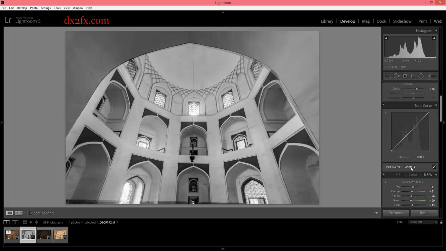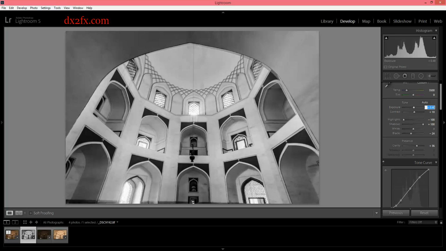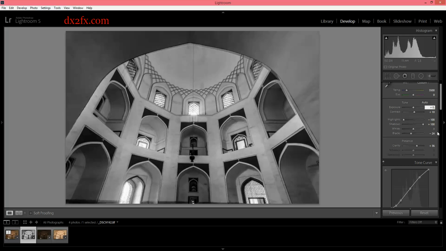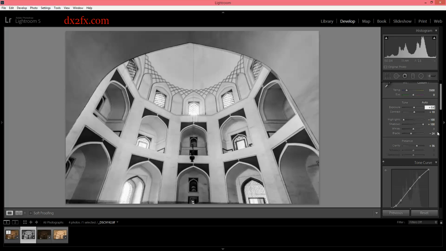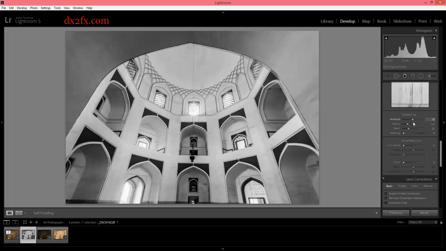With black and white, I think you need to increase the contrast a bit, maybe a strong contrast here, so that the whites and blacks show well in the image. So I like it to remain like that. Maybe a tinge of improvement on the exposure, because if you increase contrast, it makes it dark. Not much, I'm going for just a bit of it. Then you can increase sharpness around the 60s, and then noise reduction. Remember we already did the noise reduction, but still some of it is required, in the early 40s.